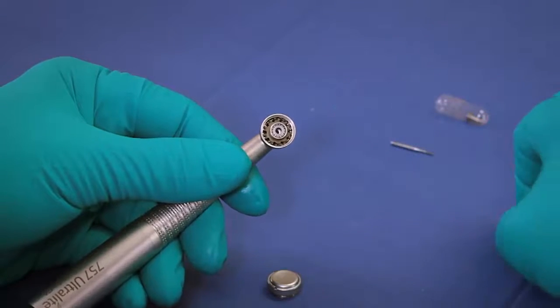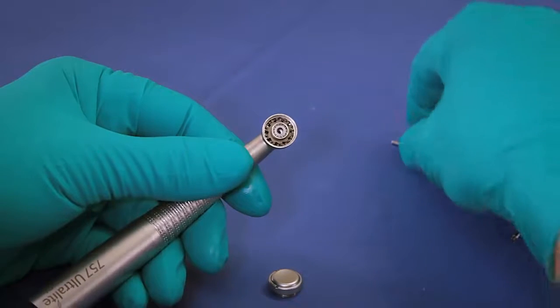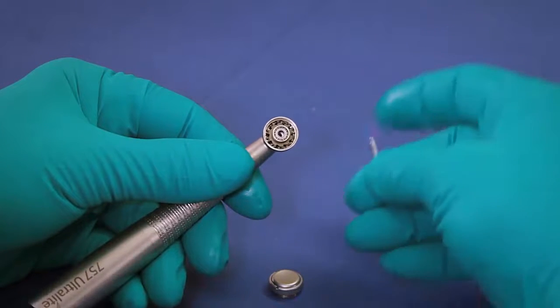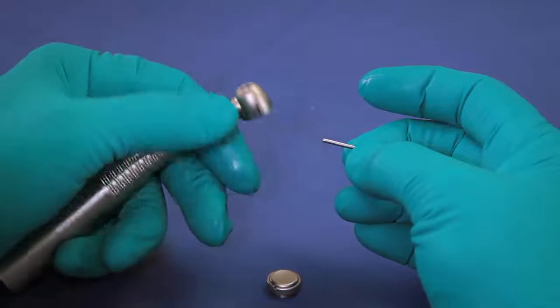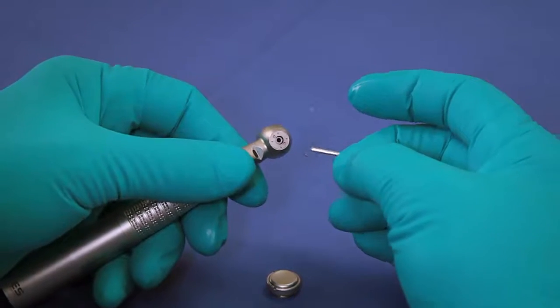Then, remove the entire turbine from the head. This is accomplished by pushing the burr end of the turbine cartridge spindle with the blunt end of a burr or other small instrument.